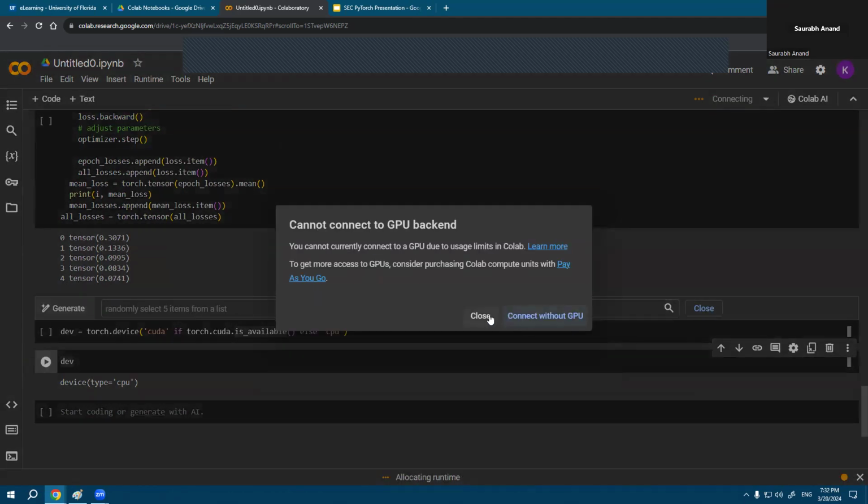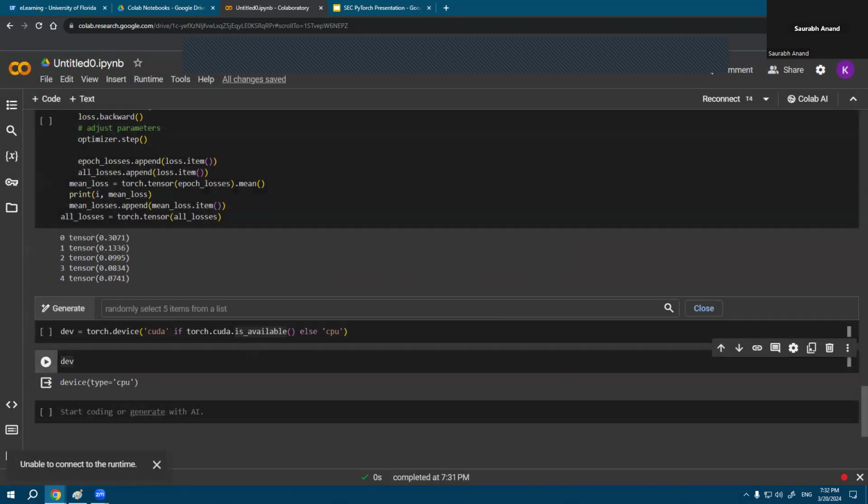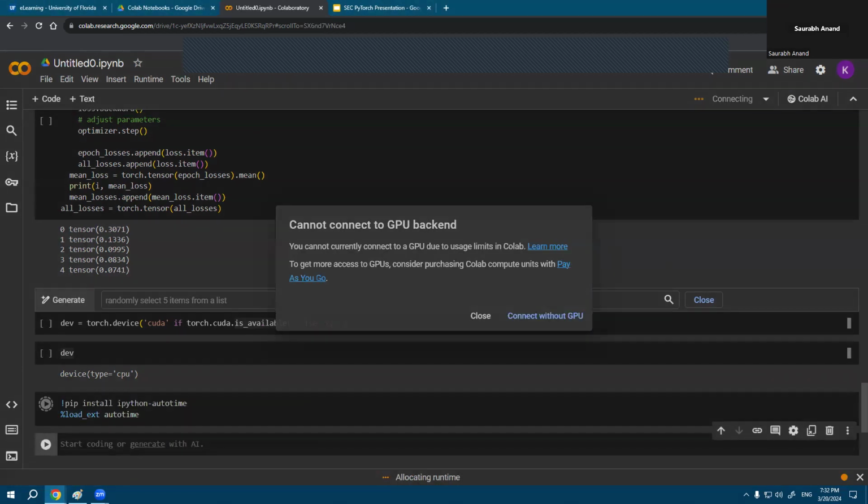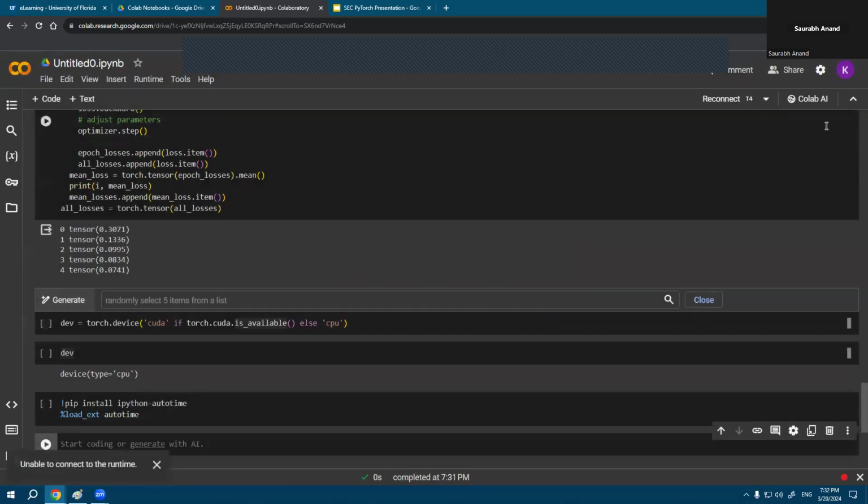Oh, what? Okay, so I won't be able to show it, but just like I was saying about the limits, I ran into my limit, I guess, and I didn't realize that I used too much. Yeah, I didn't know that. I haven't even been using that much recently. But I was just going to show you guys. I'll just show you the CPU version of it, and then tell you what using the GPU would look like.